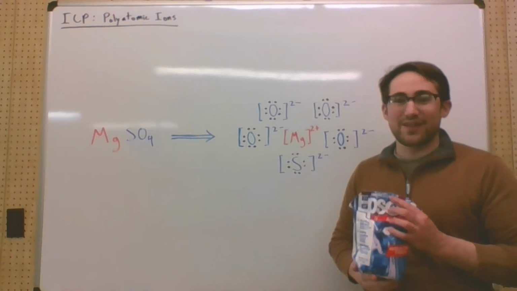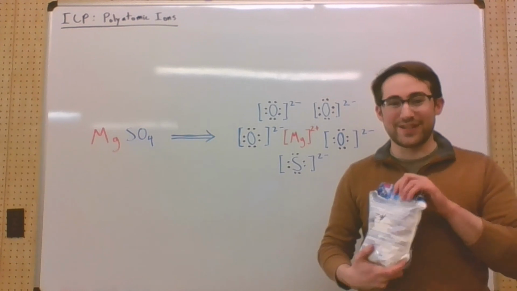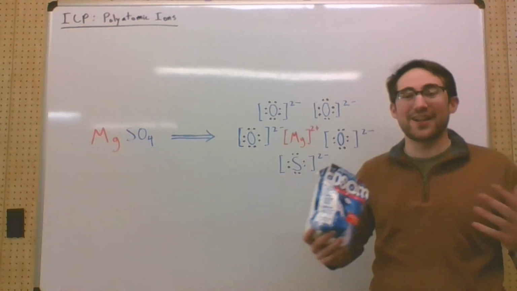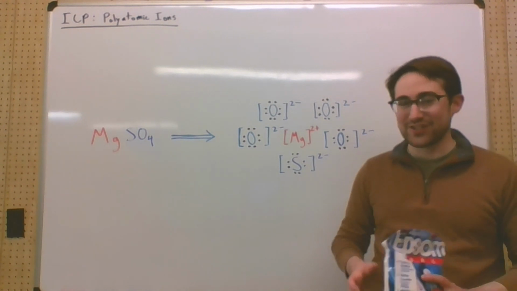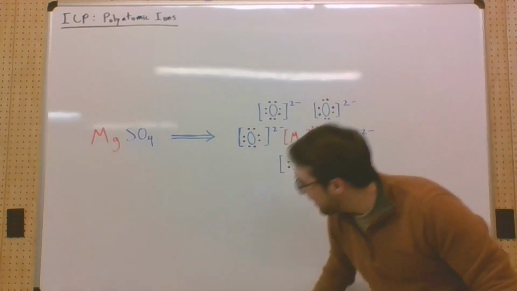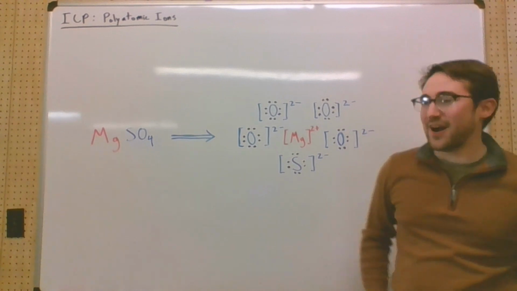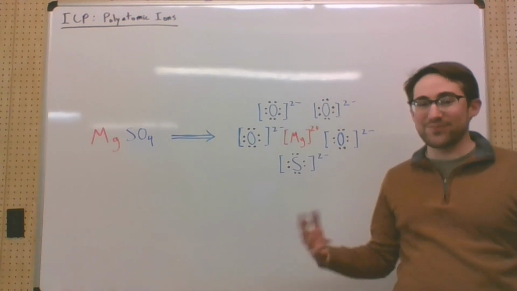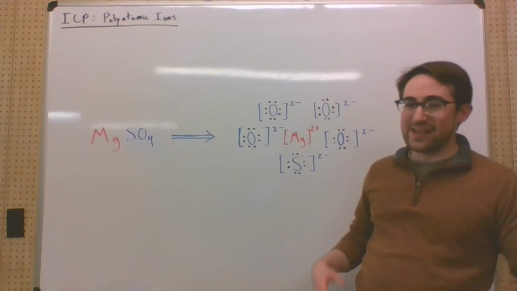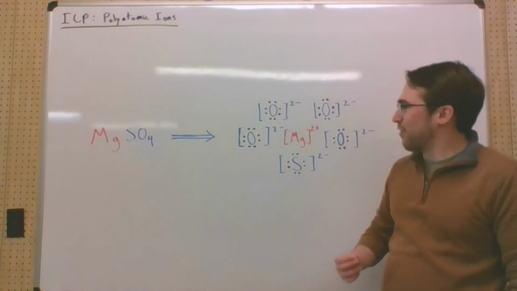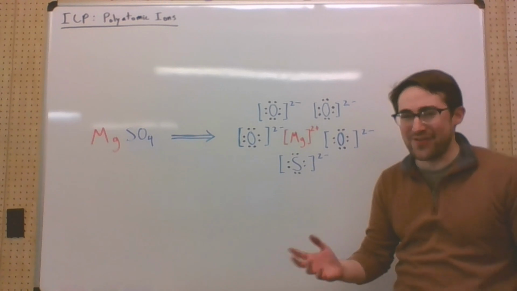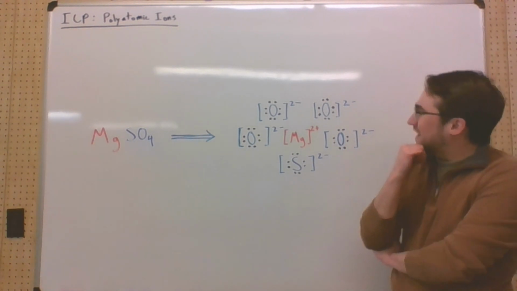Now, based on what the label has told me, this is made up of an ionic compound involving magnesium and sulfur and oxygen. So I went and looked it up. And this is the formula for the ionic compound. So it's 1 Mg ion and 1 S ion and 4 O ions, apparently. But with what we've been talking about, I tried to put this together, and it didn't really work out.